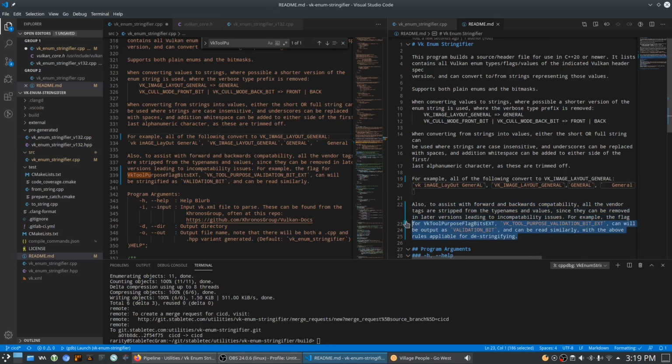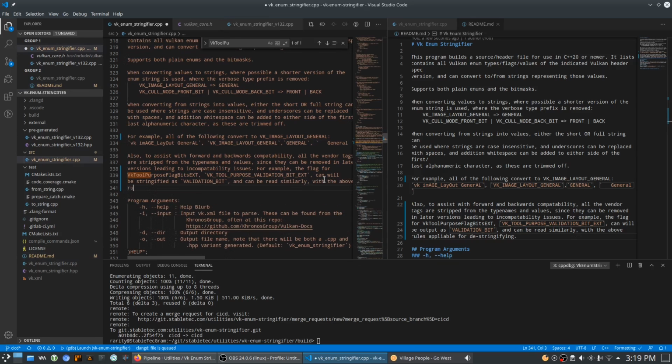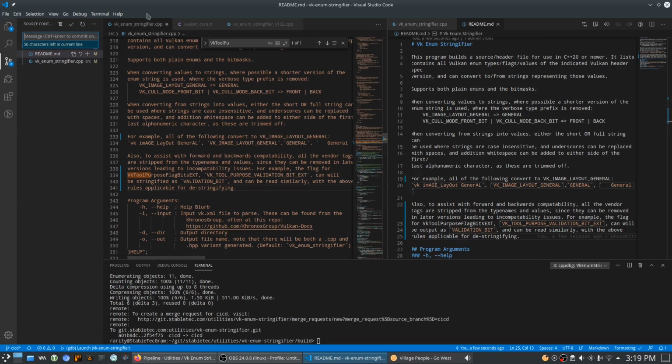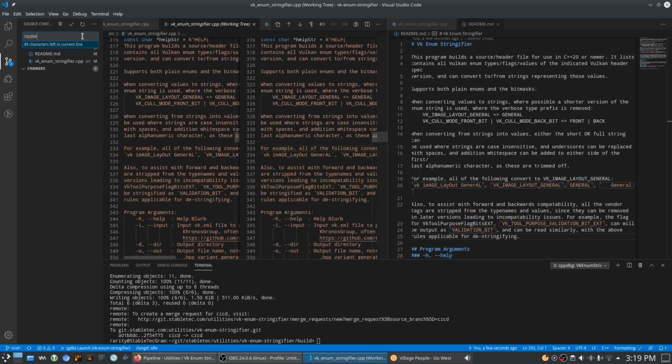What you do with the above rules applicable, de-stringifying. Updated help and readme.